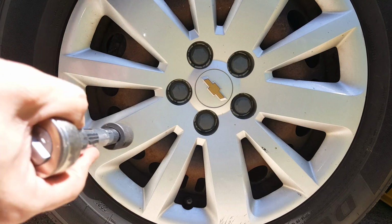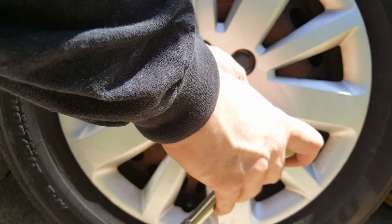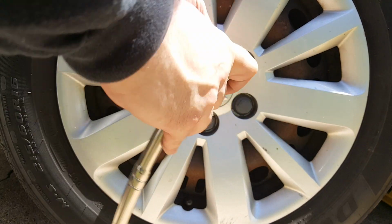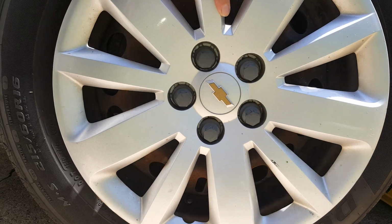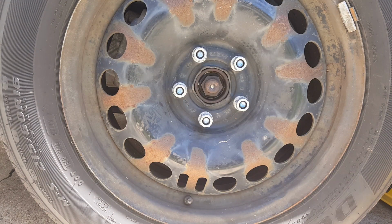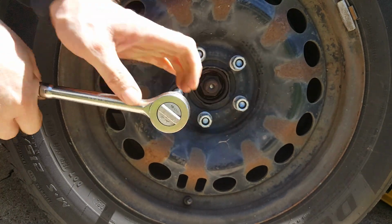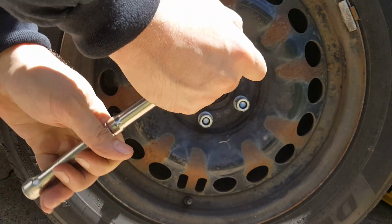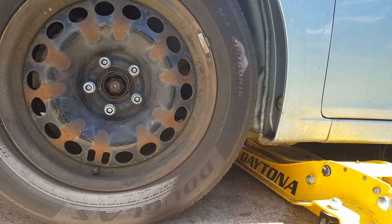Okay, before we go to lifting it, we're going to go ahead and take our hubcap off here and break these lugs loose. These are just the plastic ones. Okay, then we can lift that out of the way. Now we'll just break these loose slightly. We may need to get a cheater bar, depending on how snug they are. Okay, we got all those broke loose.